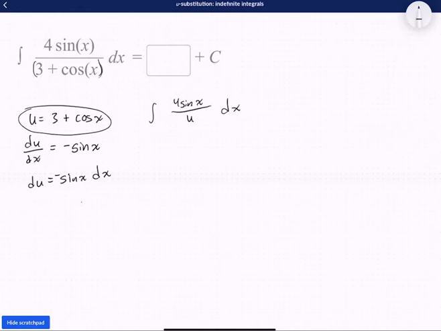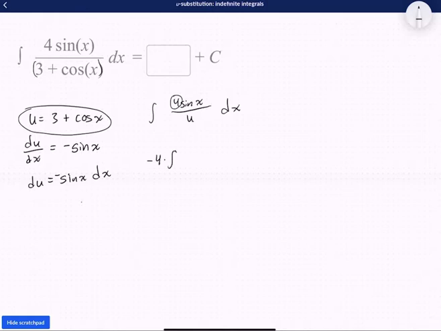Now, we can't have a dx in there. We got to get rid of the dx. And so, do you guys see a sine x dx? I do, but there's a 4. It's an annoying 4 right there. Oh man, I just thought of 2 ways we can do this. And I think the way I want to do it is I want to take out a negative 4. I'm going to factor this 4 out, but I'm going to factor out a negative 4. What? That sounds weird. Here, let me show you why.